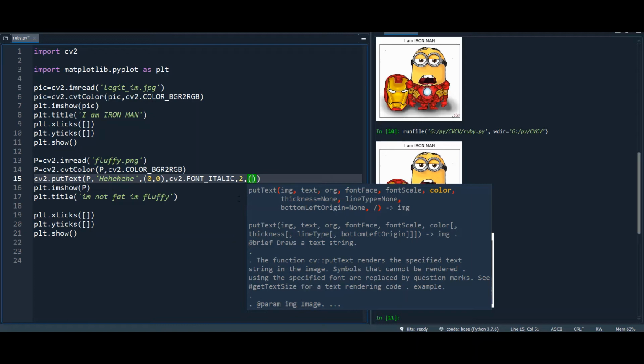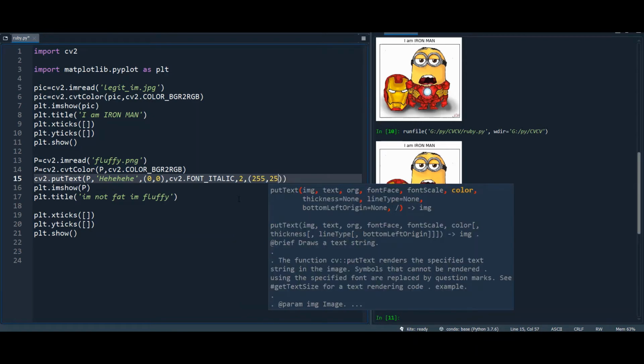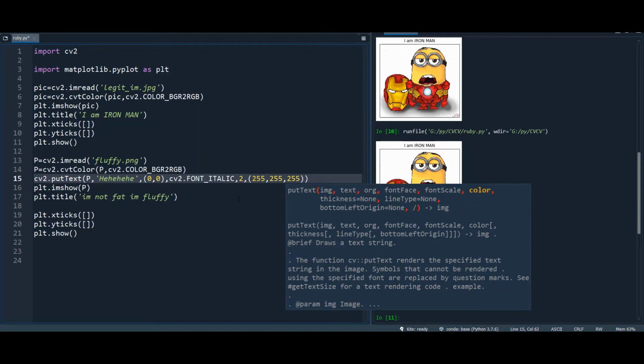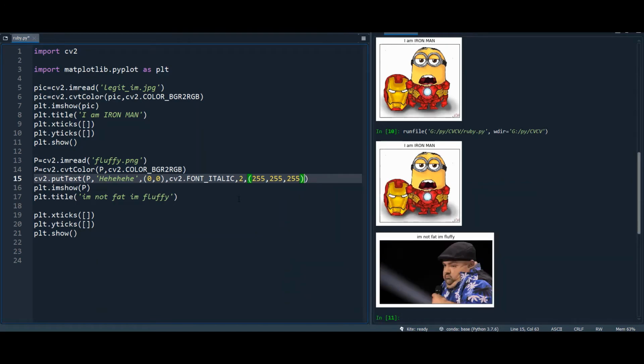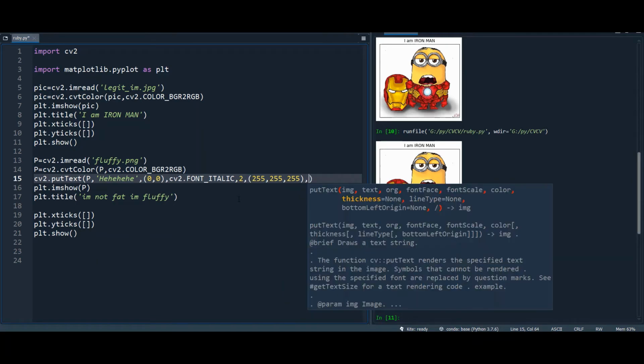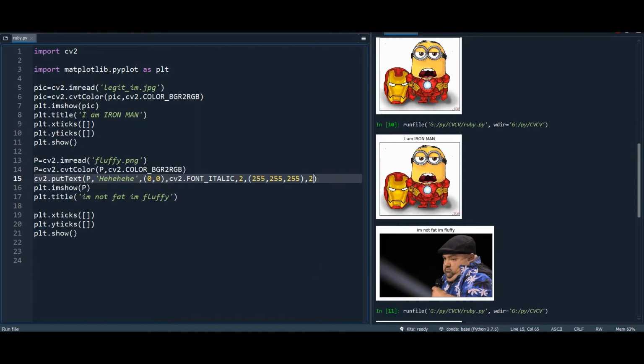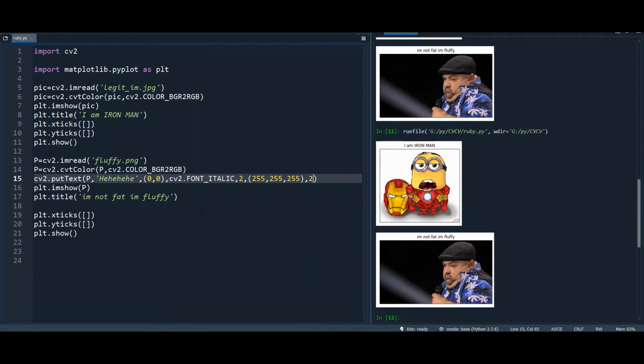Color is 255, 255, 255, which is white basically. And thickness, let's say 50.